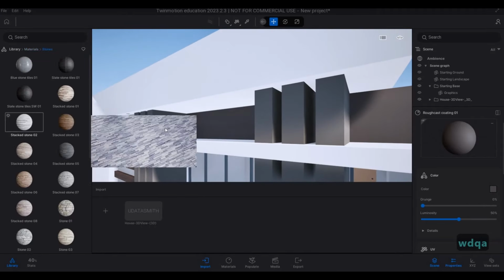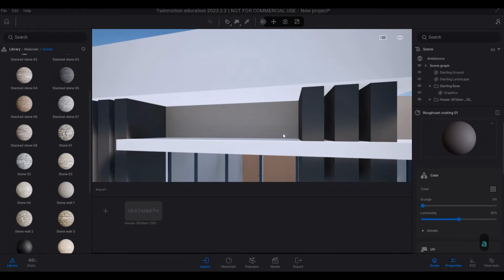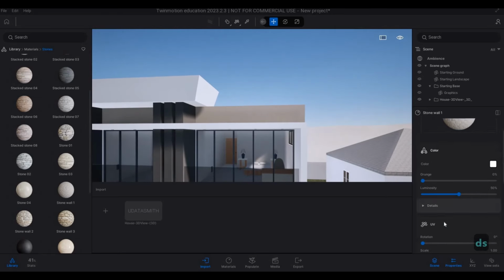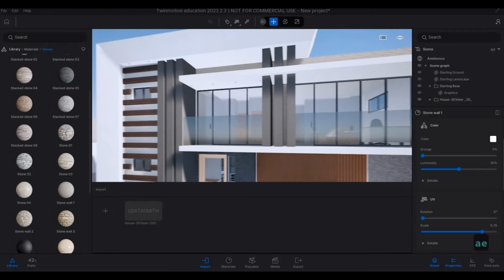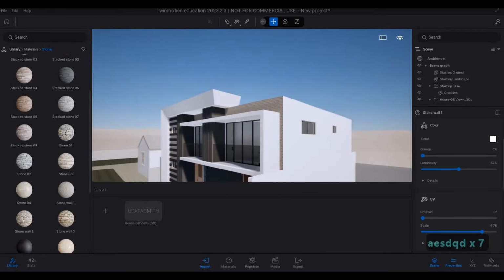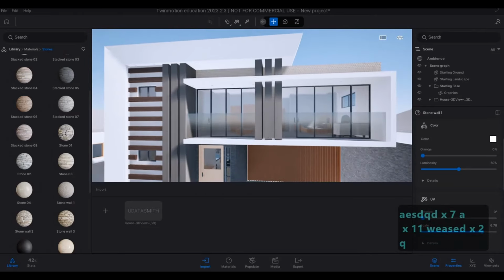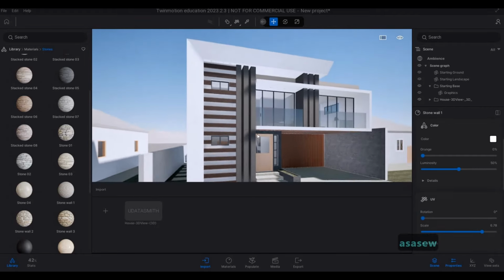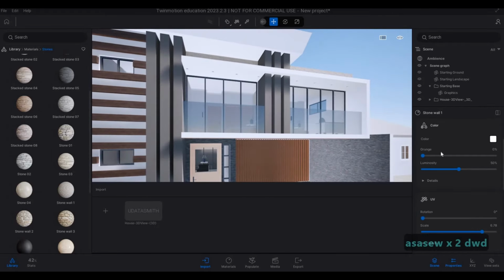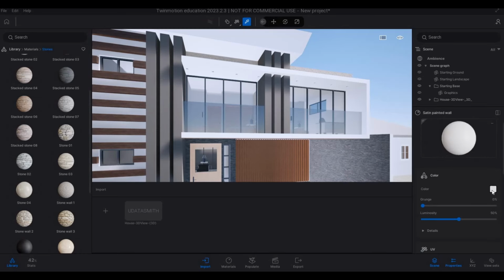Check some stones here that we might be interested in. This one is good as well. Yeah, I'll do this one instead to change it up. And then here, satin paint white.